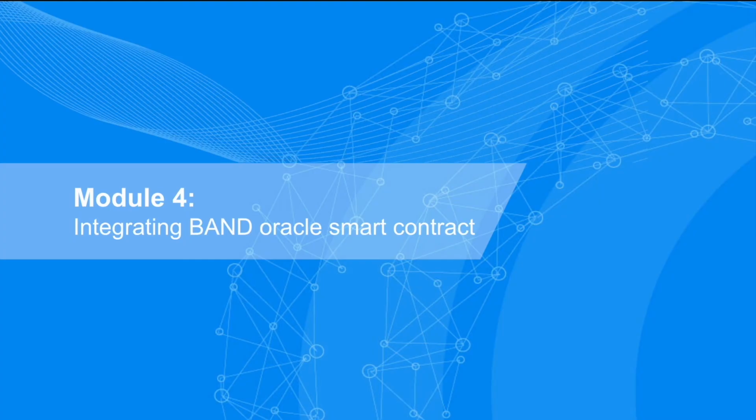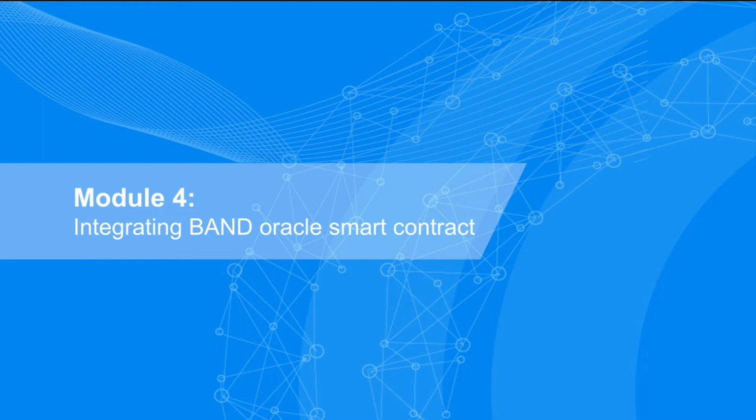Hi, welcome to module 4. My name is Gasper, and I'm developer relations lead at Oasis Network. In this module I will explain and show you how to integrate the Band Oracle smart contract to Oasis testnet or mainnet, and how to use some real prices, let's say wrapped ETH versus BTC, or BTC versus USD, for your dApp. So let's dive into it.